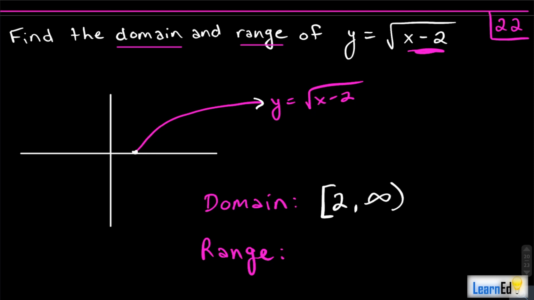Well, this starts at 0 and we know we're including it, right? Because we can get y equal to 0 by just setting x equal to 2, as we just showed. So we can include 0 in the range. And this y, while it doesn't look like it maybe just because of the way I drew it, is going to go off into infinity as well. Why? Because if you plug in an infinitely large x, and you take the square root of an infinitely large number, right? This y will still be infinitely large.